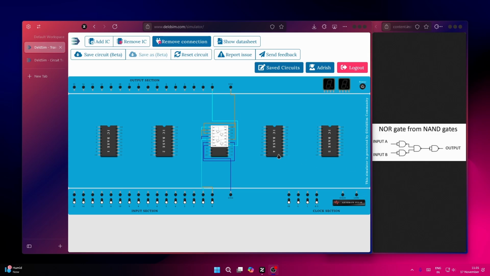So what we can do is we remove our output line, and this is where our OR operation's output is coming from. So all we need to do is invert it through a NOT operation. To do that, we take it into the first signal of another NAND gate IC, put it to its second signal again, and the output is our bulb. We power it on, we have our NOR gate.